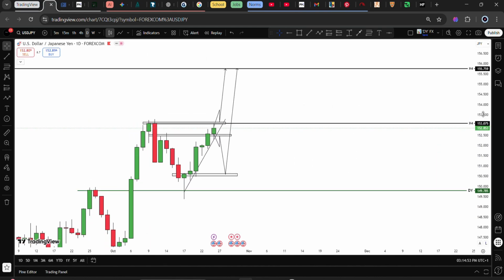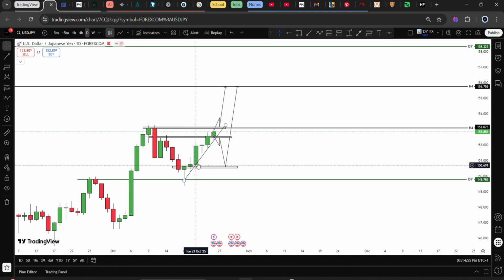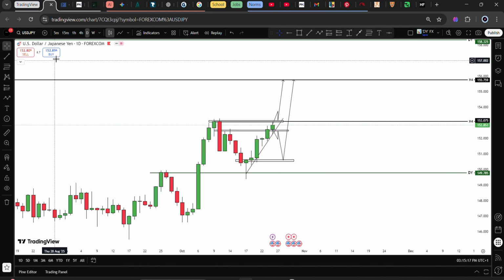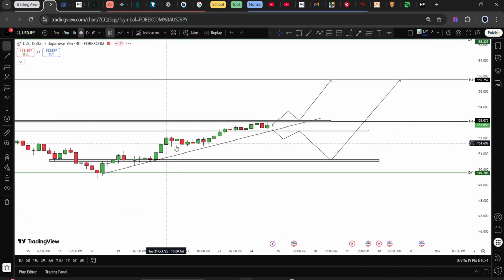I was able to catch this buy from here on USD JPY. So this was on Friday. That's 2 weeks Friday, and then this was on Monday. So I think I got in on Tuesday or Wednesday for this buy, and I closed out on Friday with multiple positions. Mind you, I'm a day trader, not a swing trader, but I tend to hold some trades for a day or two.